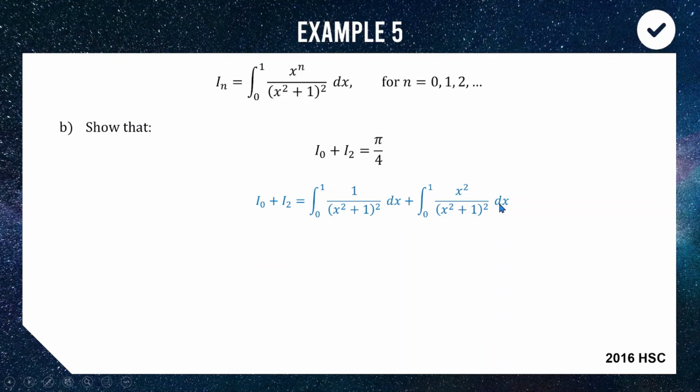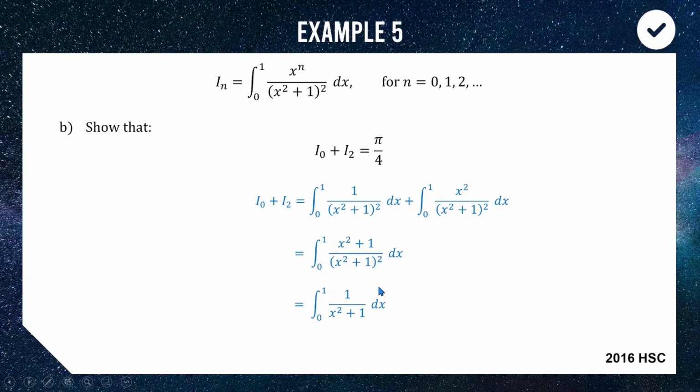So we've got dx, we've got the same limits, and the same base. So we can combine these two integrals by just adding our numerators. So we're going to have 1 plus x squared on the top of the fraction, all combined as one juicy, beautiful integral. Now, why this is so convenient is because now we have an x squared plus 1 on the top and bottom of the fraction, and so we can cancel them off, leaving us with 1 over x squared plus 1, which is a very doable integration.